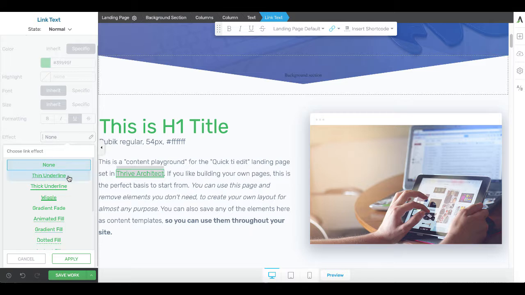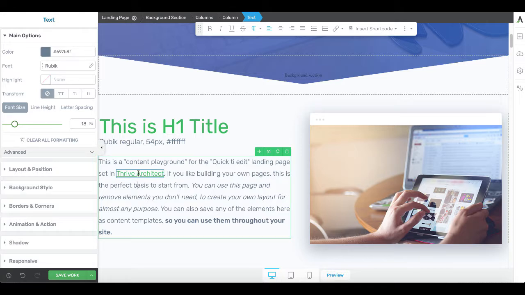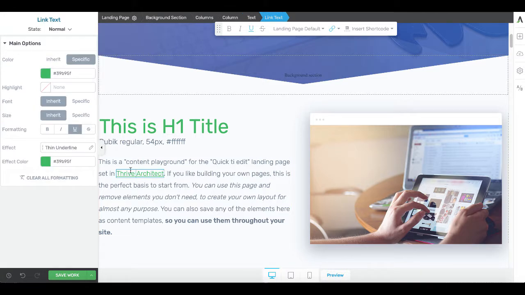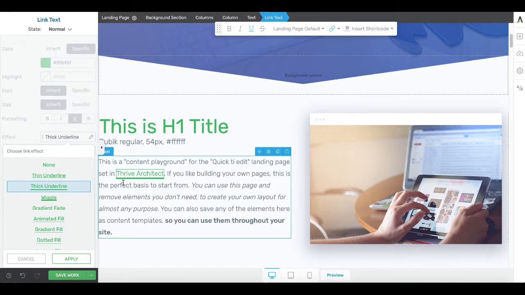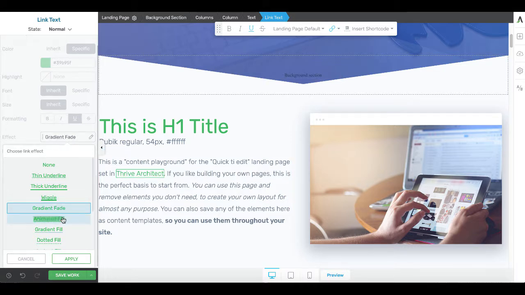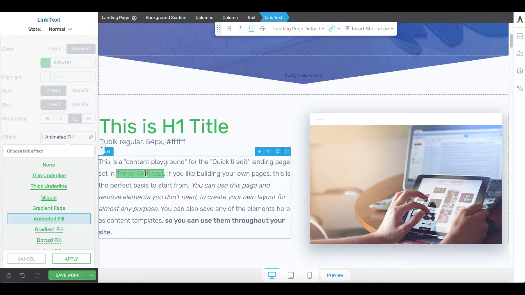You have none, you have thin underline, so you can go back over here, you can select that again. Thin underline, thick underline, you can see the line change there. We have a wiggle here, so you can see that it will wiggle. We have a gradient fade, so you can see the gradient fade there. You have an animated fill, that will change the option, so when you hover over it, it will fill it in.